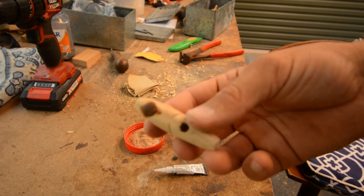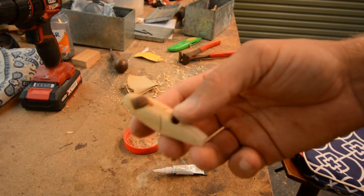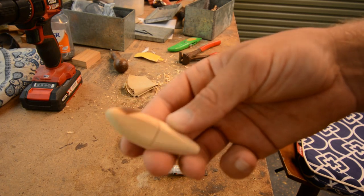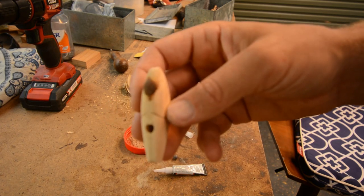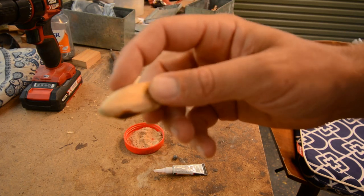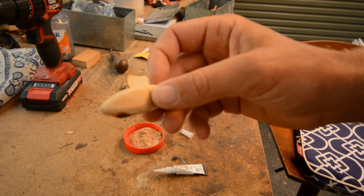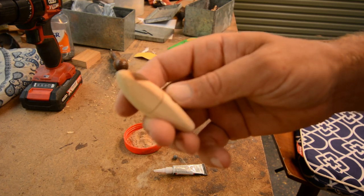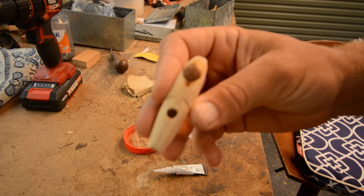So as you can see, you just build it up that little bit higher so you can shape it down to the profile of the body. But I find that works really well, that method of filling it up. It's really easy to sand back, but it also finishes nice and sturdy, rock hard, without adding a lot of weight. So yeah, that's how I now fill in my holes.